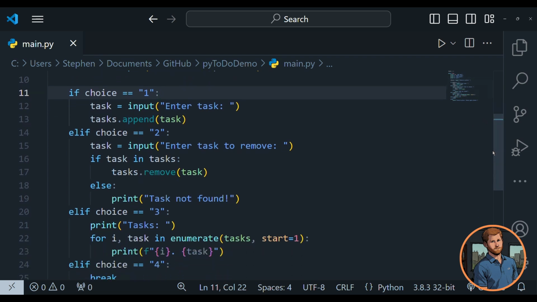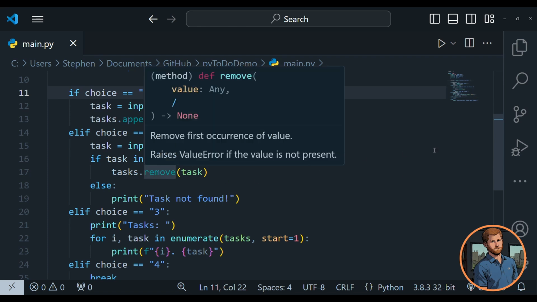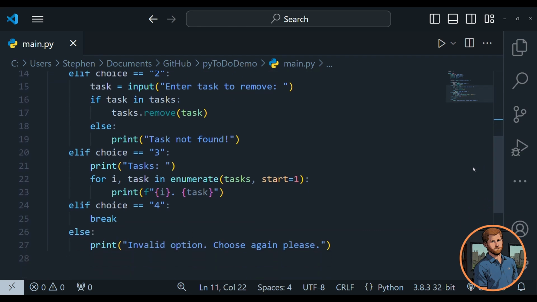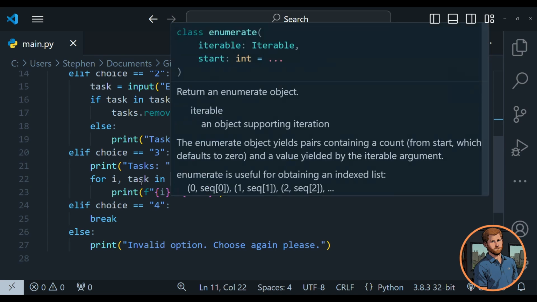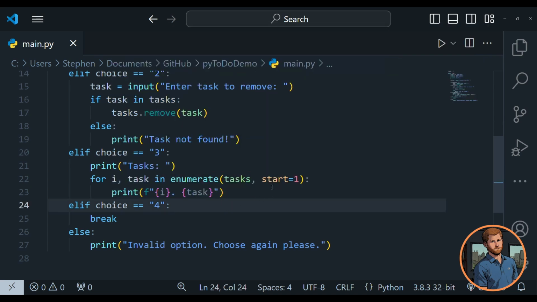So we add items in, we append them to our list, we take items out, we remove them from our list, we view our list, we give it a little heading, and then we print out all our list with an item associated. And 4, we've added the line break. Now break just means break out of the loop that we're in, which ends the infinite loop that we start with, meaning the program ends. And then obviously we've got our invalid option, catch all. If you don't type one of our numbers 1 to 4, this is what happens.